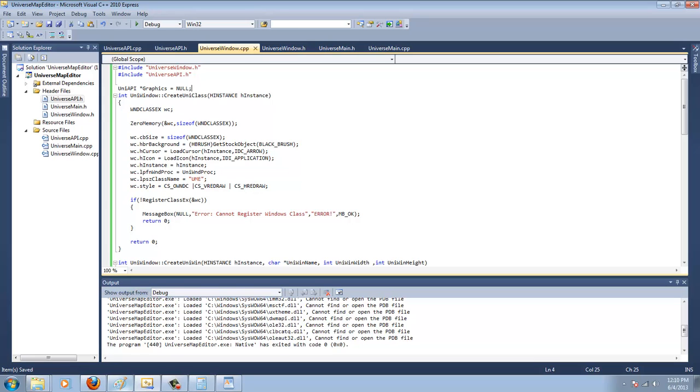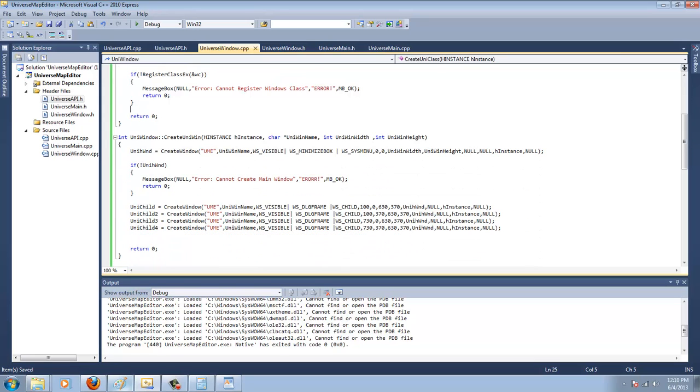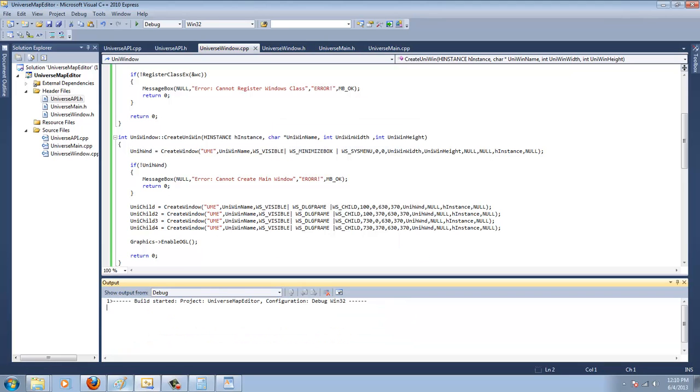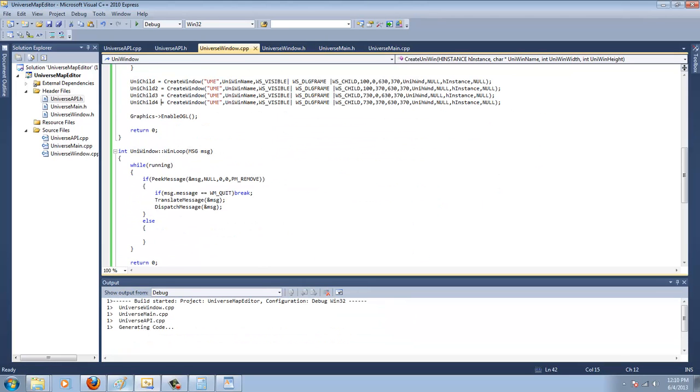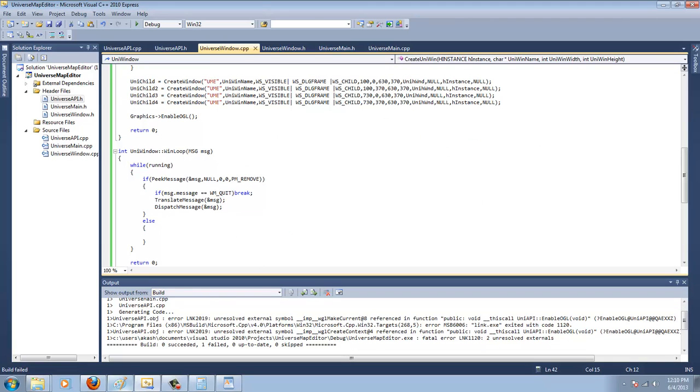Null, so set the pointer for that, and then we call that after all windows are created, so I'll go to 4 windows, and we're just going to do graphics, enable OpenGL, and if all goes well, it should, oh, nothing's going to happen actually.